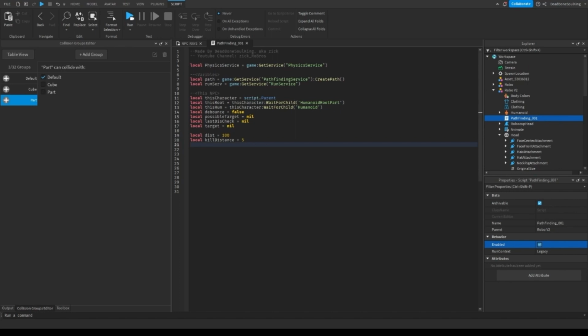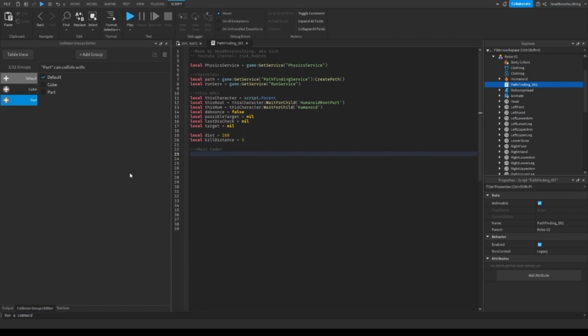Now we're going to have a debounce: local debounce equals false, and three variables that are nil and play a role later on, which are local possible target, local last distant check, and local target. You don't have to put equals nil, but I put it there just to make it easier to read. Lastly, we're going to get our distance and kill distance: local distance equals 100 and local kill distance equals 5.